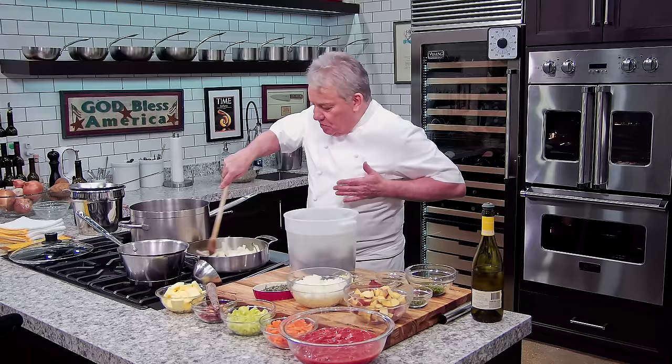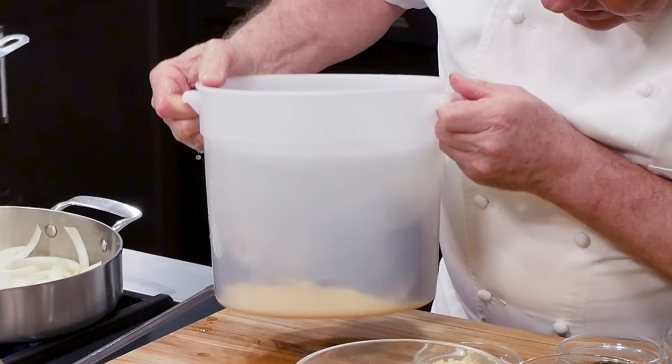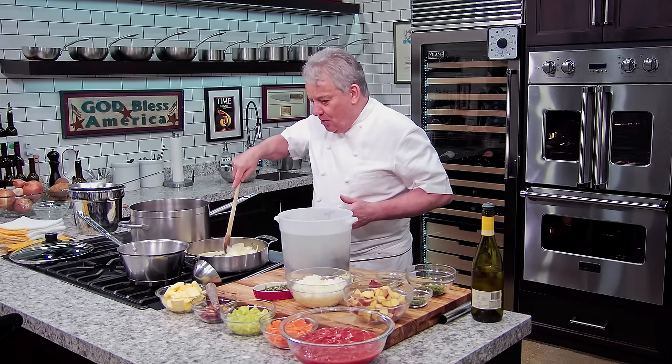So let's talk about the clams. Those are quite a good size clams. They're not too big, not too small, and they have been in this bucket where in the bottom of it, I have a little bit of cornmeal and sea salt. And the purpose of this is to hope that some of them are going to open and they're going to release some of their sand and they're going to go for the cornmeal.